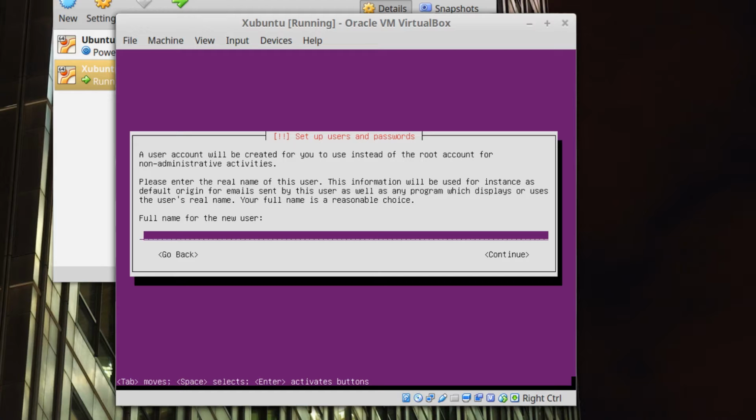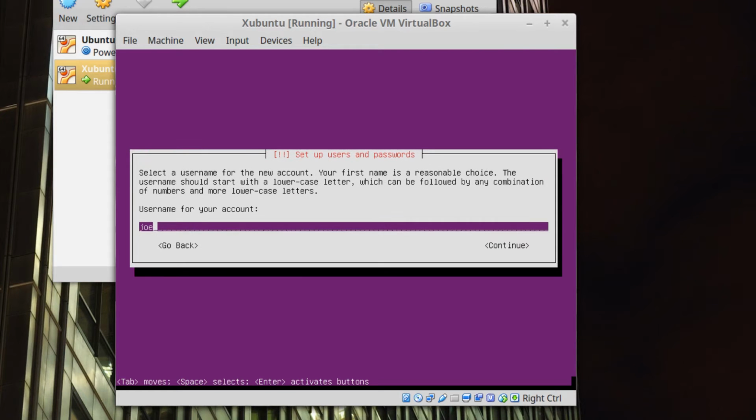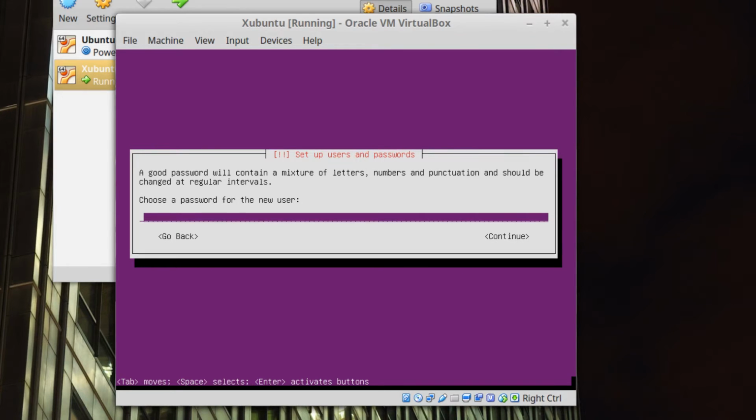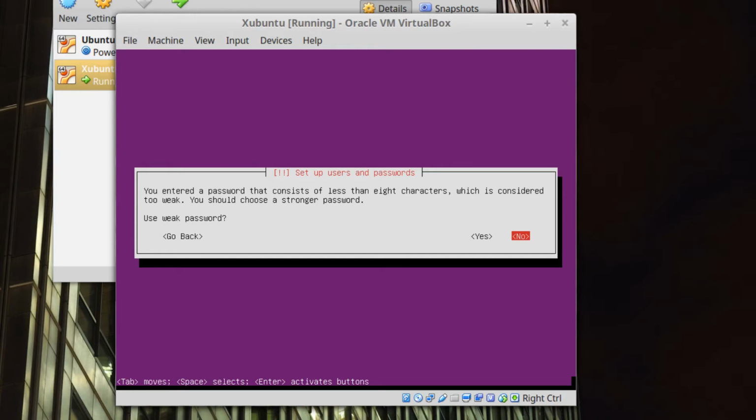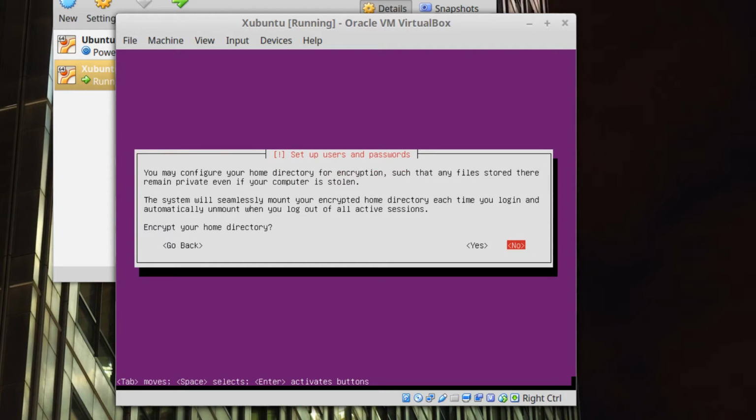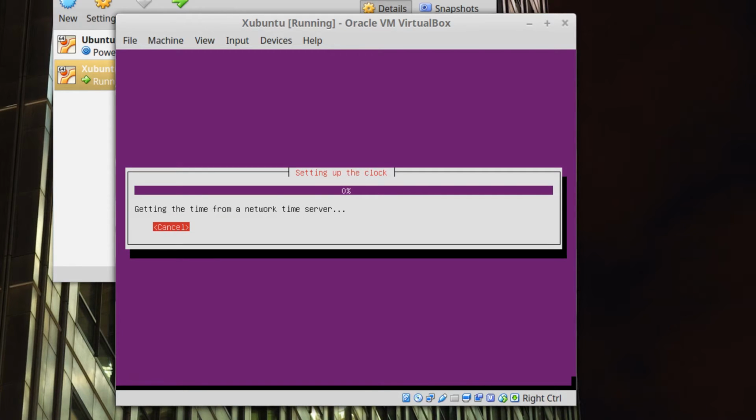This is where we're going to create our user account. So put my name in. Make sure I type that properly. And to continue, just press the tab key and it goes on to continue. Username Joe is perfectly all right with me. Need to create a password for the user account, so give it a password. That's the first one. It's going to ask me to retype. And I'm just hitting enter afterwards, gang. And it says, this is a weak password. Do you really want to use it? Yes, I really want to use it. It's just a virtual machine, and it doesn't have to be the world's strongest password.